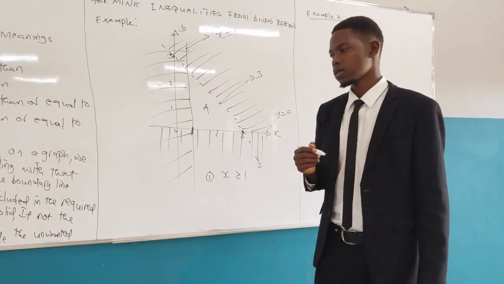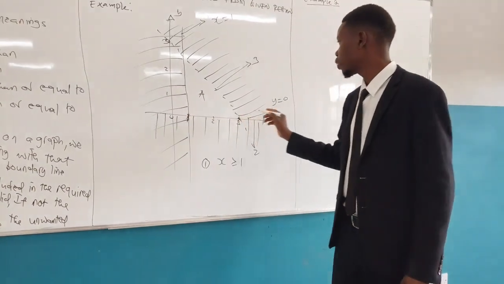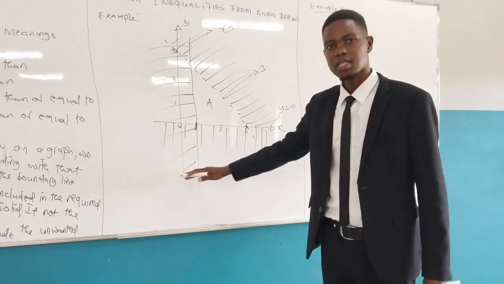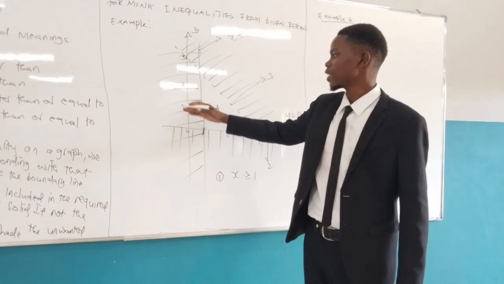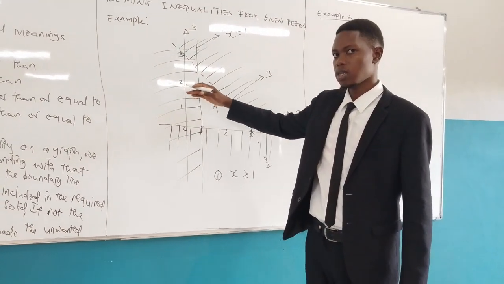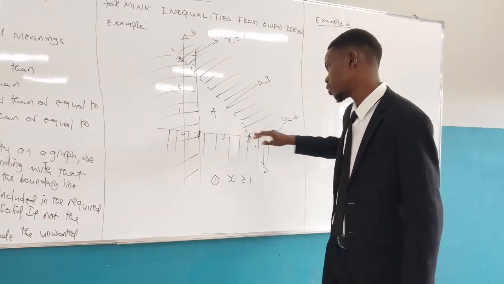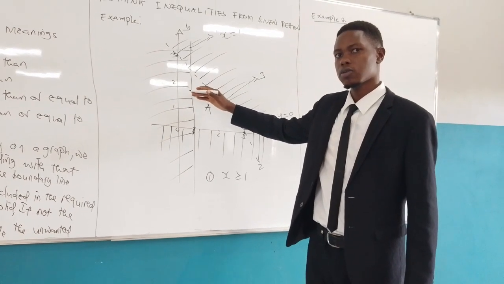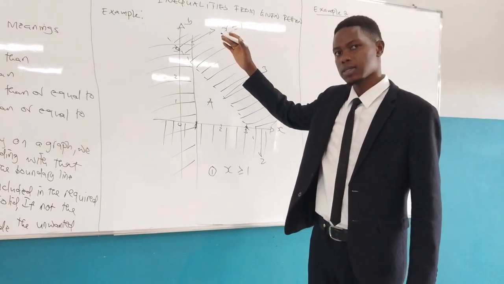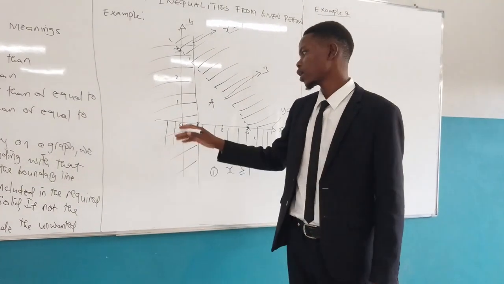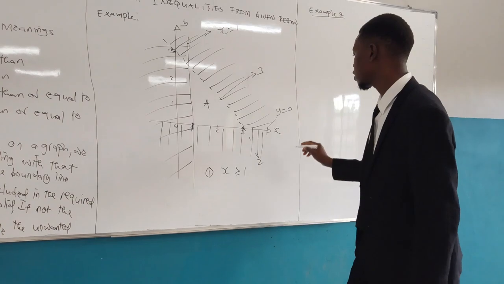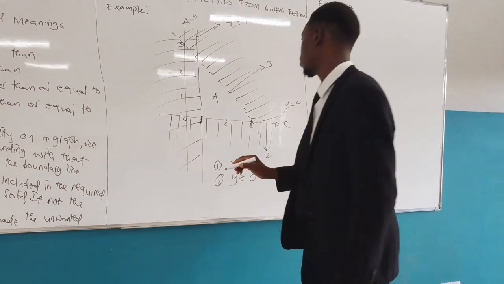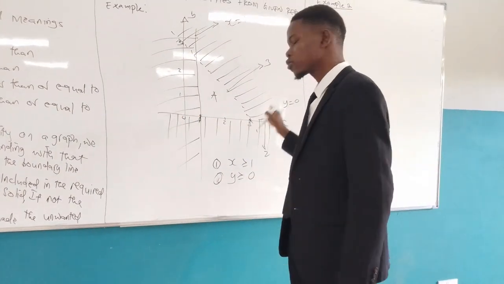How about its inequality? It will be y, just because the lesser numbers are being shaded down here, but the greater numbers are not shaded; they are in the region that hasn't been shaded. If we consider this line, we are talking about the greater numbers than 0, meaning 1 and upwards. They are the numbers that this inequality is talking about. Therefore, this one will be y greater than or equal to 0, because it's a solid line as well.